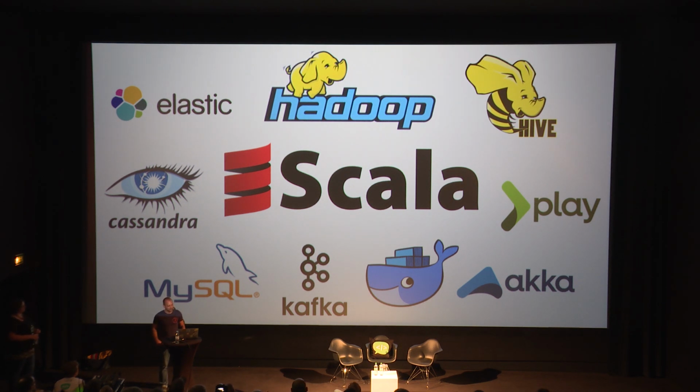So we have a big Hadoop cluster where all this information goes, where data scientists can go using Hive and do analysis and also prepare data, which is later used in the production systems. For storage, we mostly rely on Cassandra and MySQL, depending on the access pattern. Yeah, all the services are packaged in Docker. From the Scala side, we use one big library, Play, for building REST services, and Akka as a concurrency toolkit, which, if you're doing Scala, you probably know, but otherwise they also have Java APIs, and I would recommend looking into Akka.